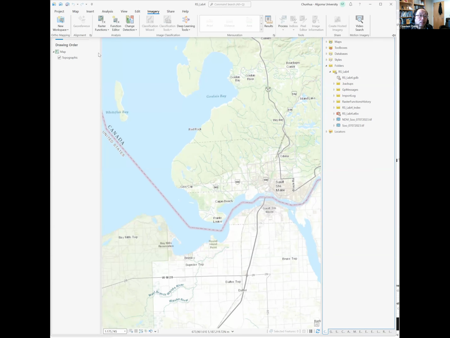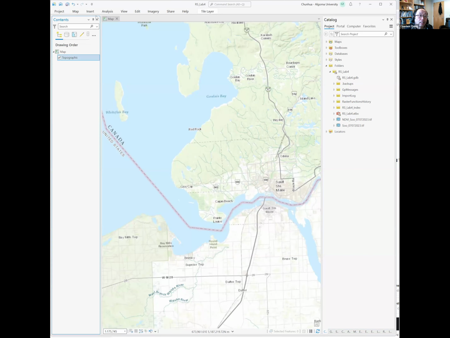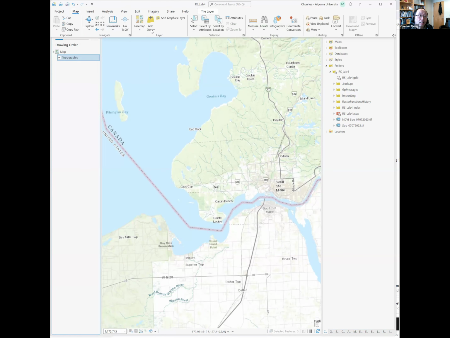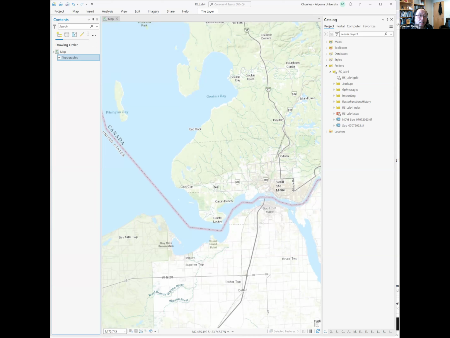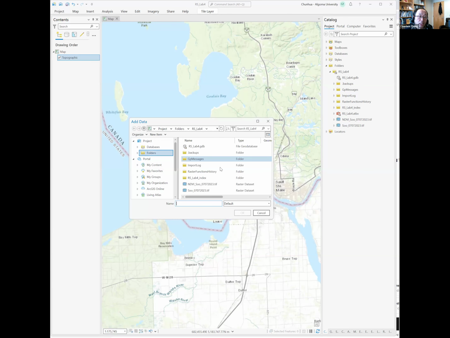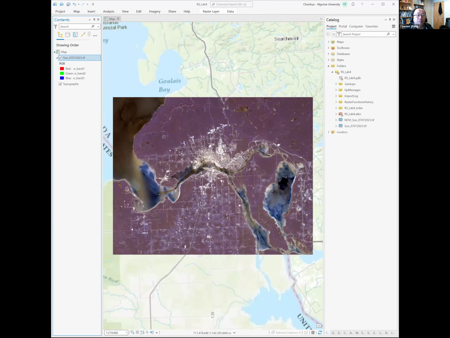We want to start. Okay, add the image file from last year. So we'll use its bands to classify images.